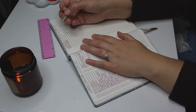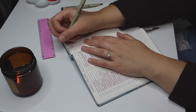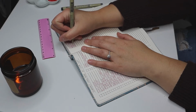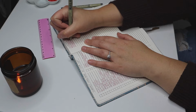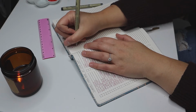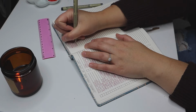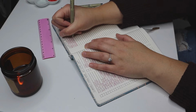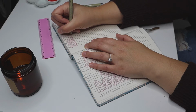So the first thing that I do when I'm getting ready for a convention or a market is I make a to-do list. I'm a big list person, so that makes me feel much more in control about what's going to happen. So the first list is a to-do list, which is everything that I need to do before the convention, before we leave. Yeah, it's a long list.